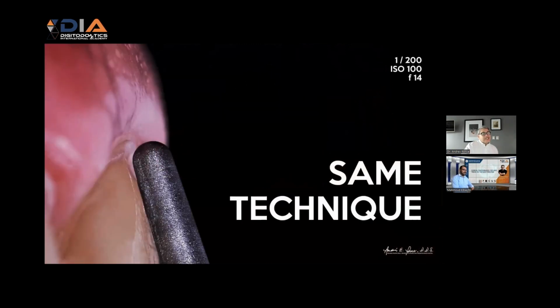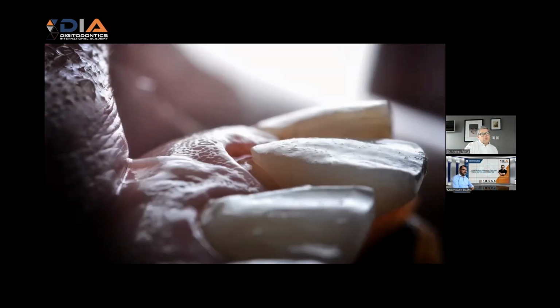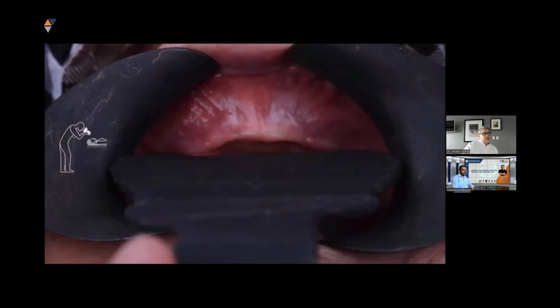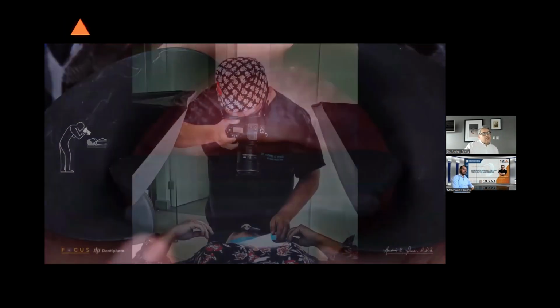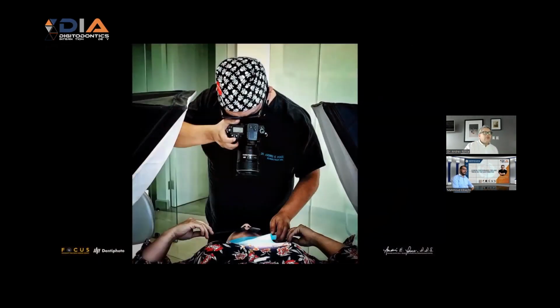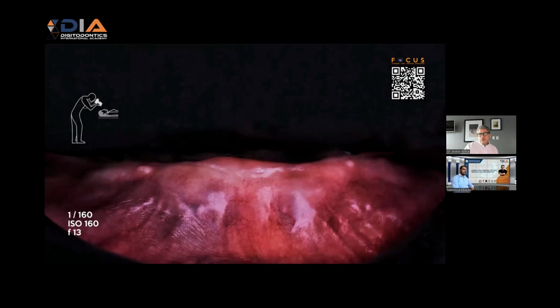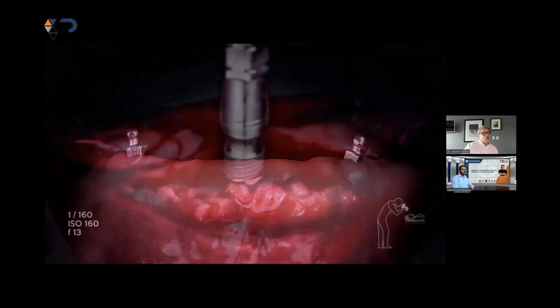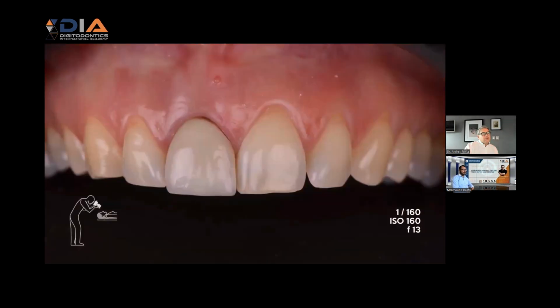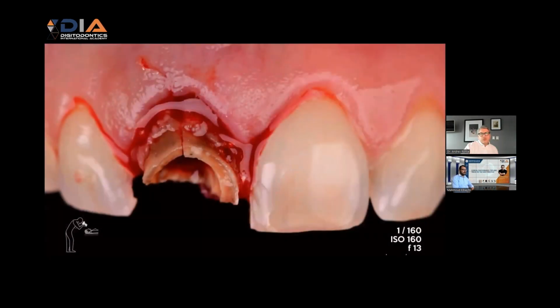Of course, this is the same technique as the other one. We have one light at 45 degrees against us, and then you take the picture, and the other at the opposite angle. Again, same technique. I always take the pictures from my dental chair on the other side. Then you edit that, you turn the picture around and you will obtain this. I take the pictures like this, even in the anterior sector, it's much easier. I'm using the studio flashes there and you will obtain that. So the position is important. Yes, it's important. Even in the anterior sector, you do the same position. It is very easy.